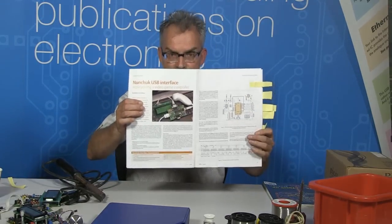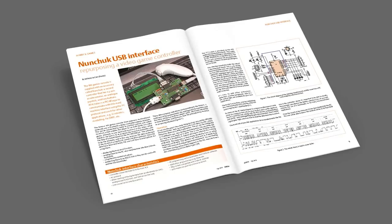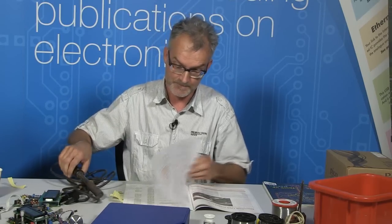Soldering on through the magazine, I am arriving at the cover item, really, which is a Nunchuk USB interface. The Nunchuk is an accessory for the Wii game. Children use it a lot, and we suggest stealing the stuff from the children, or covering it or hiding it somewhere and doing some interesting soldering with it, because a Nunchuk interface makes an excellent video game controller for your own games or applications. And that's what we basically show in this article, with some due soldering, of course.